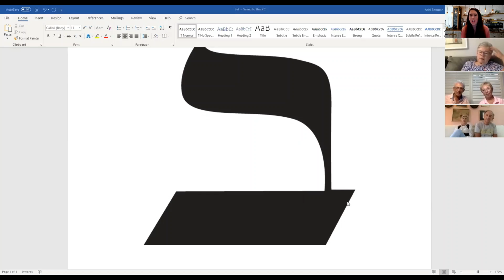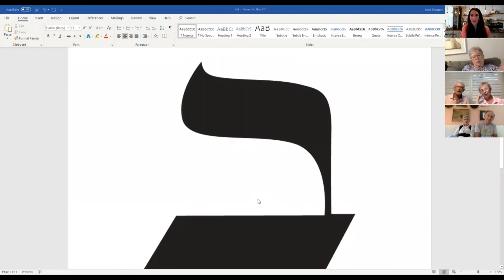I'll give you a hint. Look at the shape of it. Anything about the shape tell us something? A flame. It's open on one side so you can enter. Ah, you're getting close. And in what way? Think about how we read Hebrew. Which way does it open? To the left. Yeah, exactly. It all begins here, and then we continue in this direction. So very simply, that's an Agadic midrash. Why does the Torah start with the letter bet? Because of the shape, it opens up into the whole Torah.